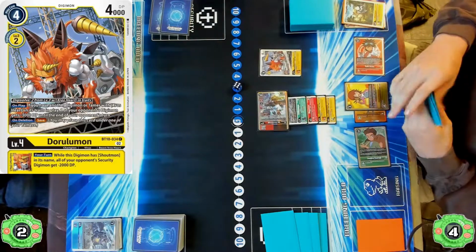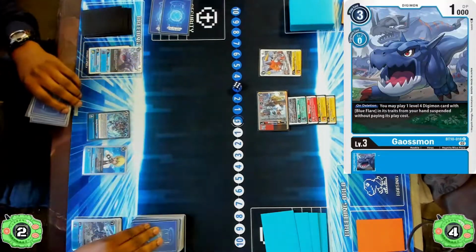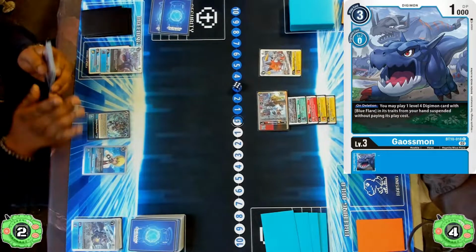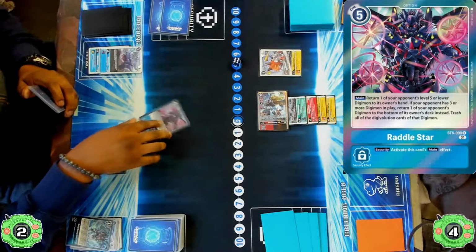And then they're just going to play another Darulamon just right off of the Tamer, setting up another turn where they're going to be able to go into a good Digicross Digimon. We see the Gaussmon being digivolved into the back row, and then a Rattlestar.